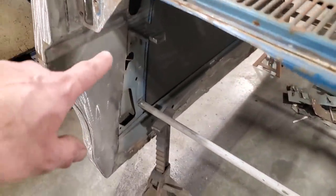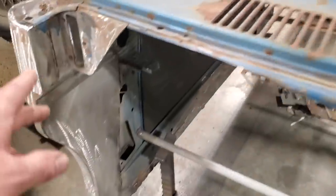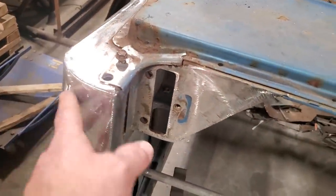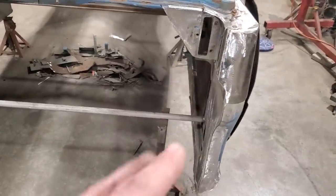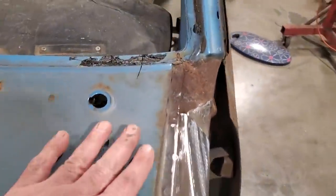So now I've got a spot for the firewall to mount to. I've got a spot for the fender brace to mount to. All this is finished off. Looking good. It's a lot better to do all this now before I get all the frame and everything in it, because all this is going to be in the way. But I'm going to tackle all this up here next.